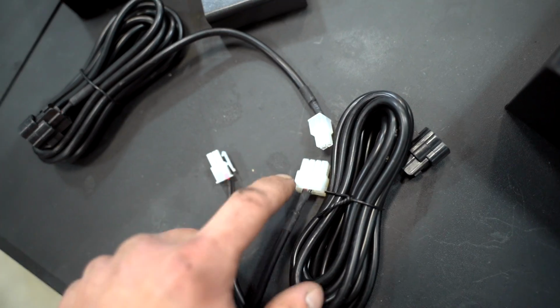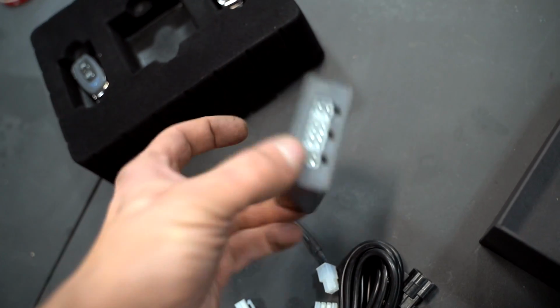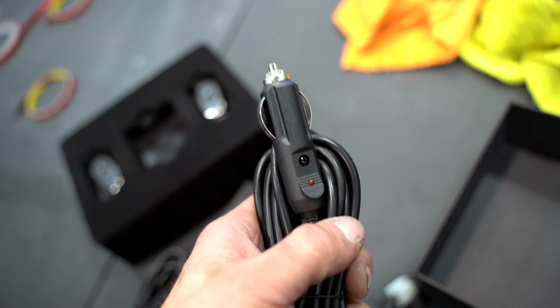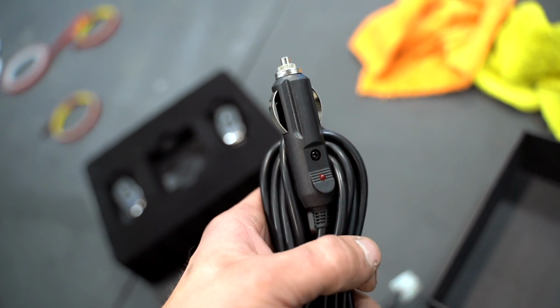All you have to do is plug those three white connections into the controller box. The two black connections right there go to the mufflers. And this guy right here goes to a cigarette port or cigarette lighter. All of that should be super easy to run.